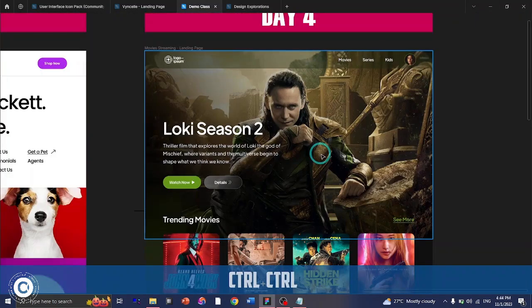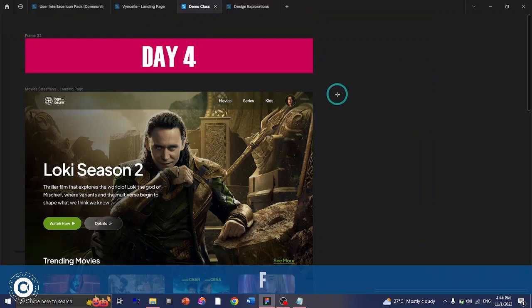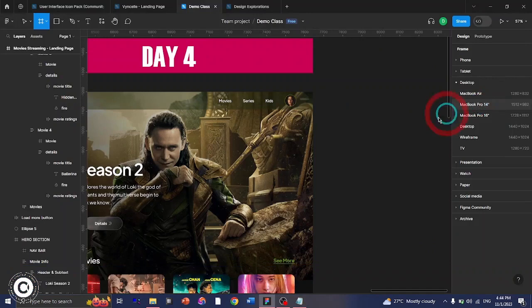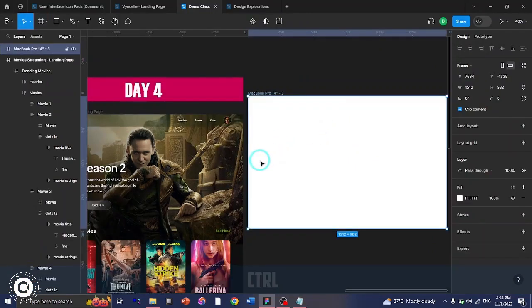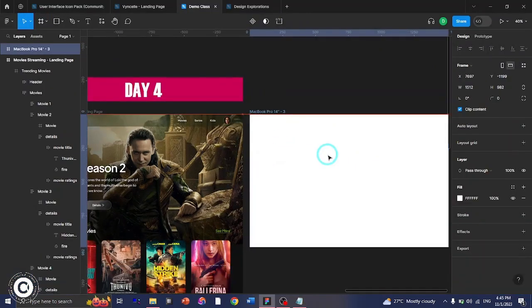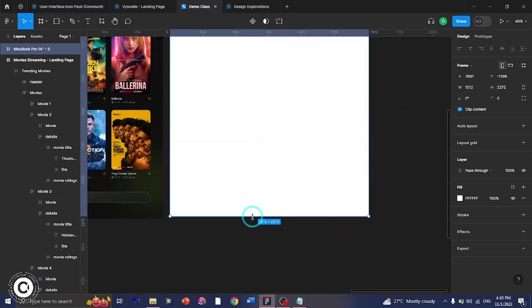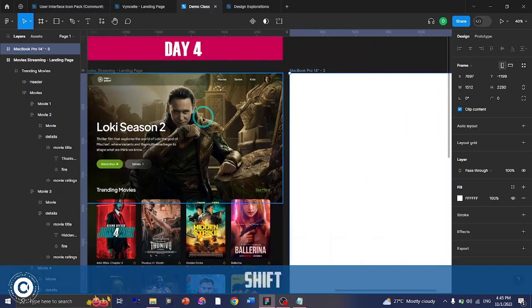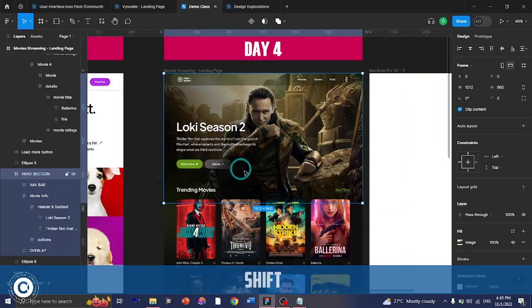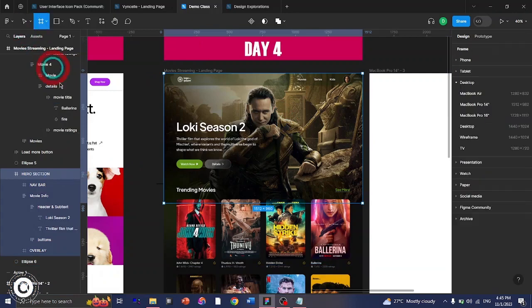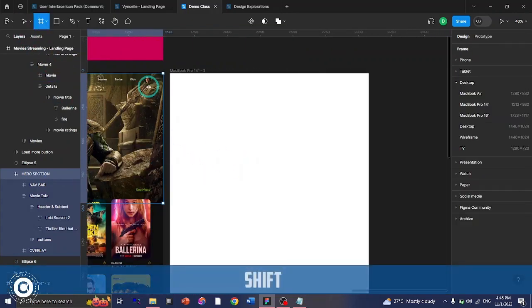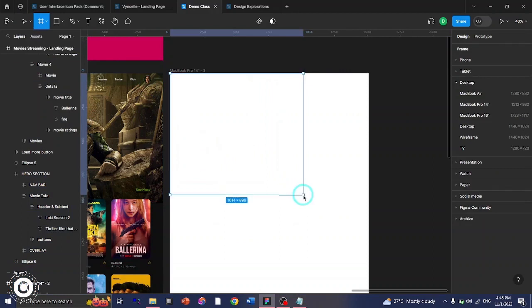First off, definitely want to create a frame, MacBook Pro 14. Okay, good. So next thing I want to do is to draw this down a bit, and then create a frame to house this arrow section. Click on frame or F on your keyboard, then drag this out. It will be about 1512 by 960.